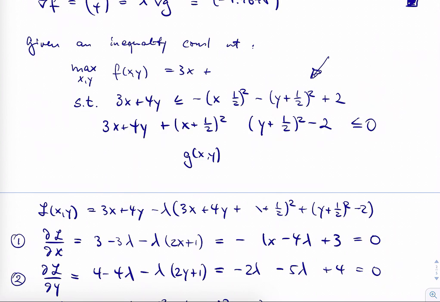I hit the reverse button here one time too many again, or my program is just dying on me. Anyway, what if I impose the other sign here? If I now write on the right hand side plus x plus 1/2 squared plus y plus 1/2 squared minus 2, and then bring it over to the other side, then I'm again in the situation where I have apparently a problem with my gradient. Then of course we can very quickly graph that situation. Very quickly is maybe a bit heroic, but relatively quickly, by saying I'm plotting minus g instead of plus g.